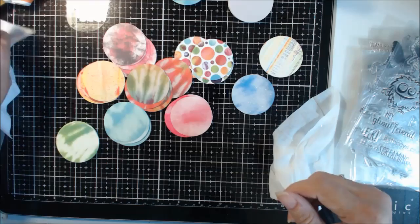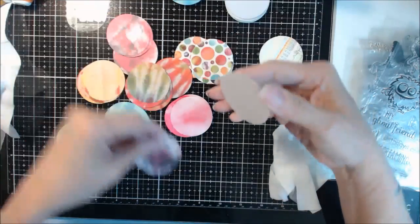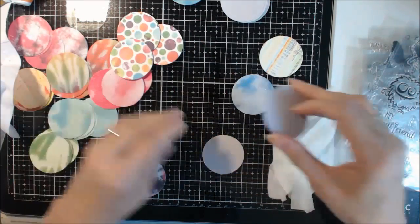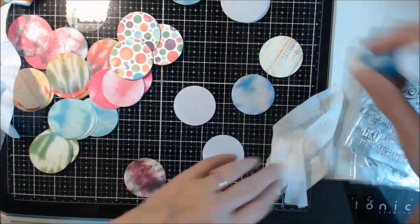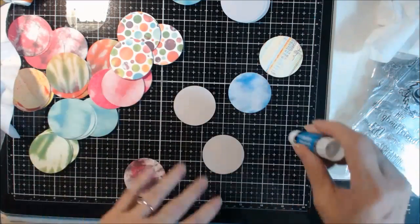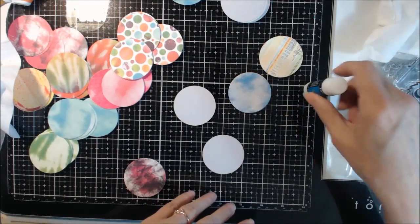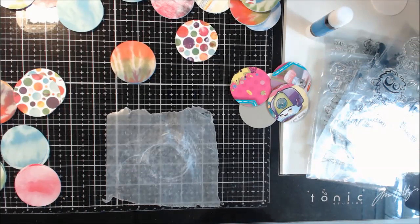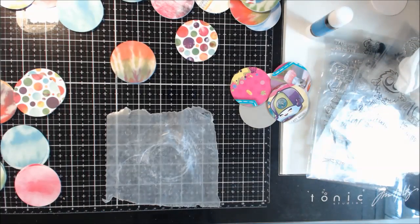So let's do a couple more of these, and then we'll get down. I'm going to glue all of these and then I'll be back. Okay, I have most of them glued, but I want to show you what I did.